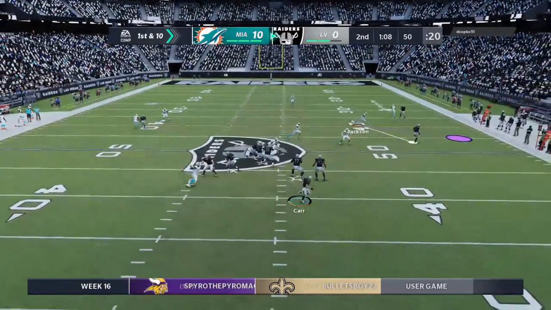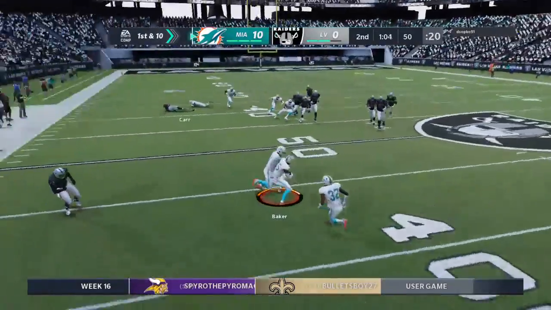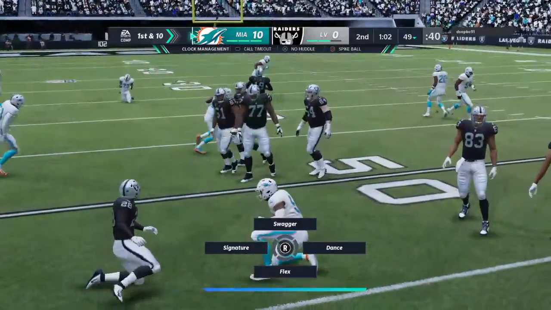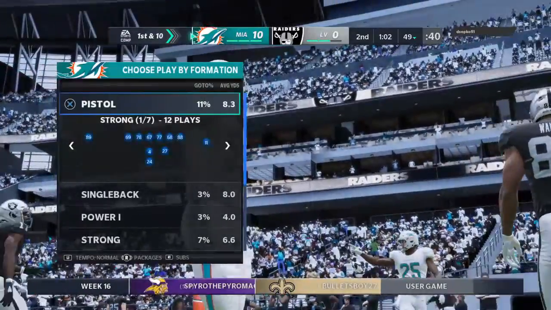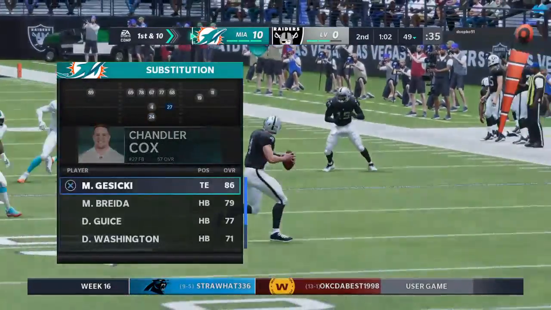From midfield, here's Carr. Flush to his right. And for the 3rd time here this half, it's intercepted. Picked off by Jerome Baker. And he'll return this one just shy of midfield to the 49. Well, that's 3 picks he's now thrown in this game.